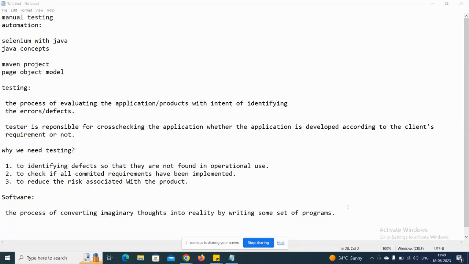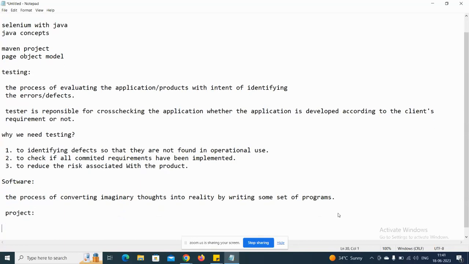Okay. So how many kinds of software are there? What is the difference between these two? Any idea?